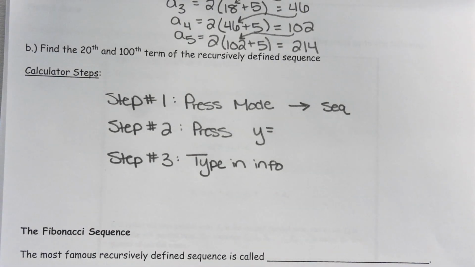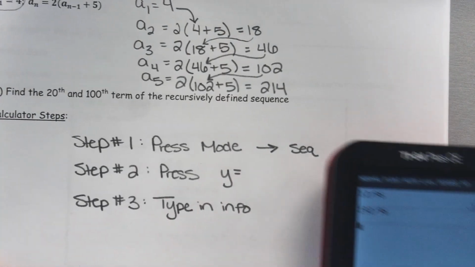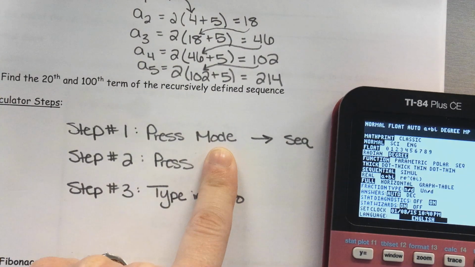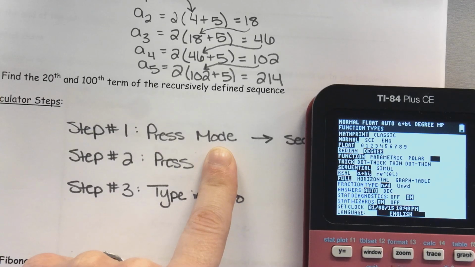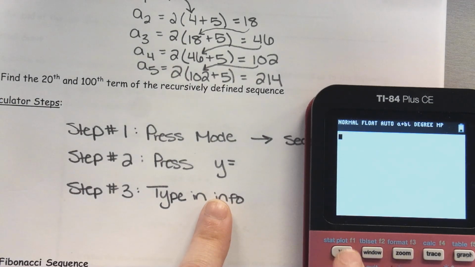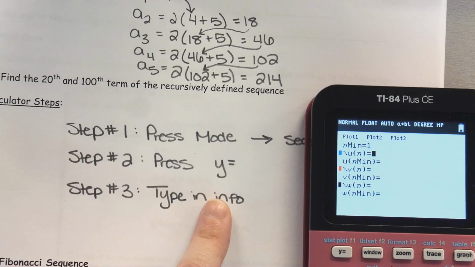We're going to do the problem we just did. Okay? Here we go. Go to mode. Go to sequence. SEQ. Do you see it down here? Look where my blinky cursor is. Do you see SEQ? It's the only one we haven't used. Yay! We made it. We did all of the things. Okay. Then I'm going to quit back to my home screen and go to y equals.